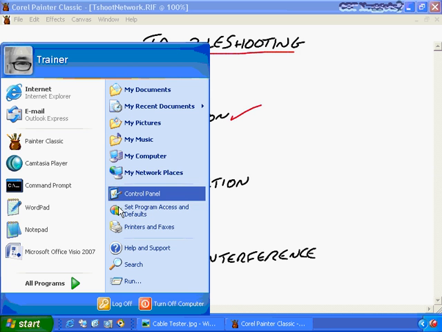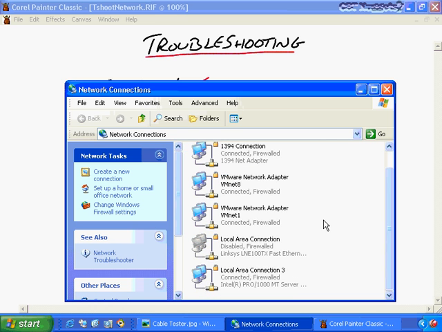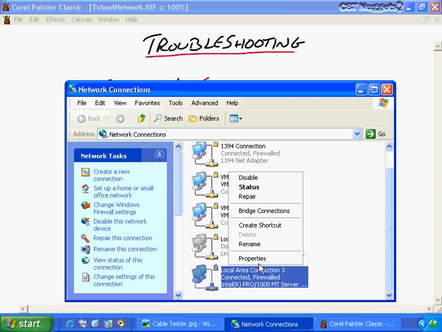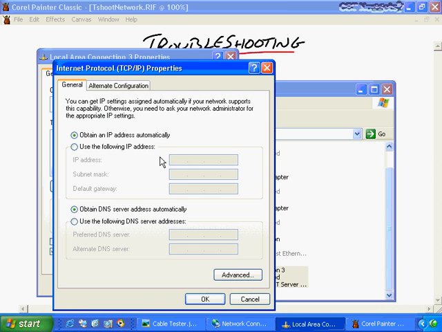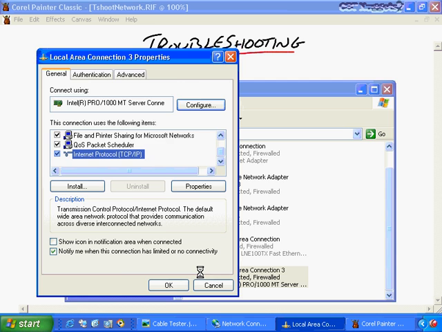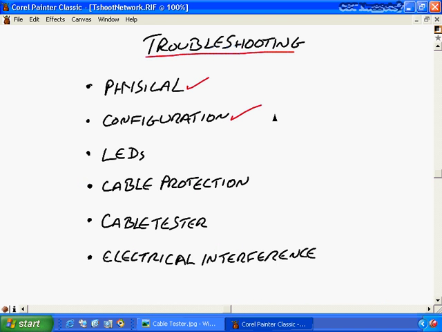That's what I was talking about when we were here earlier by right-clicking on my network places, and when we went into our network connections, that means these settings here that we looked at a little while earlier. Make sure I've got my TCP/IP properties configured properly, especially if it's all in a static configuration, which means that I'm going to enter all that information in manually. Apart from physical disconnects, a large part of troubleshooting is because something has not been configured properly in the first place, and so it's just a matter of correcting that.